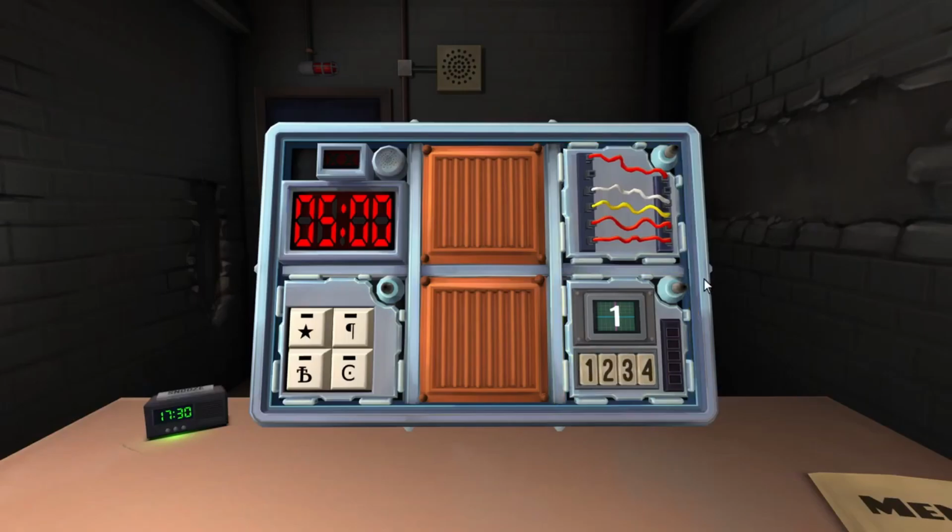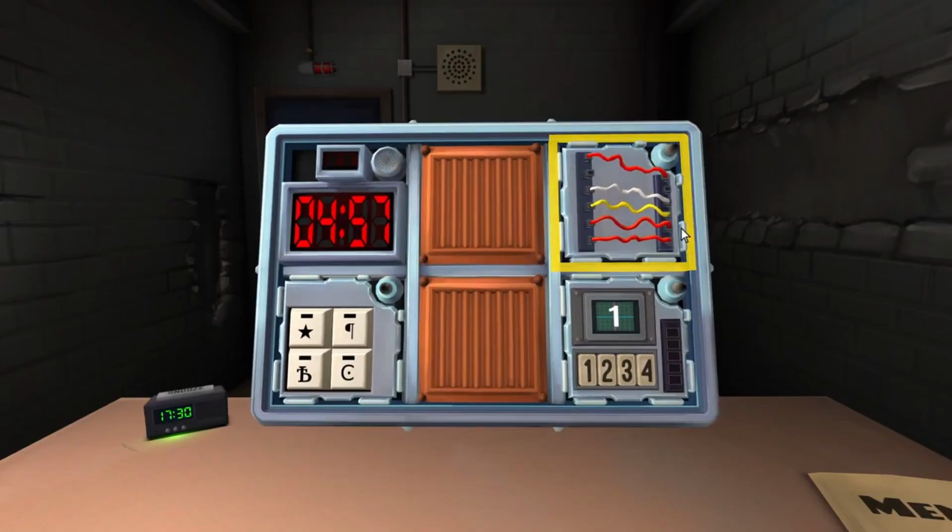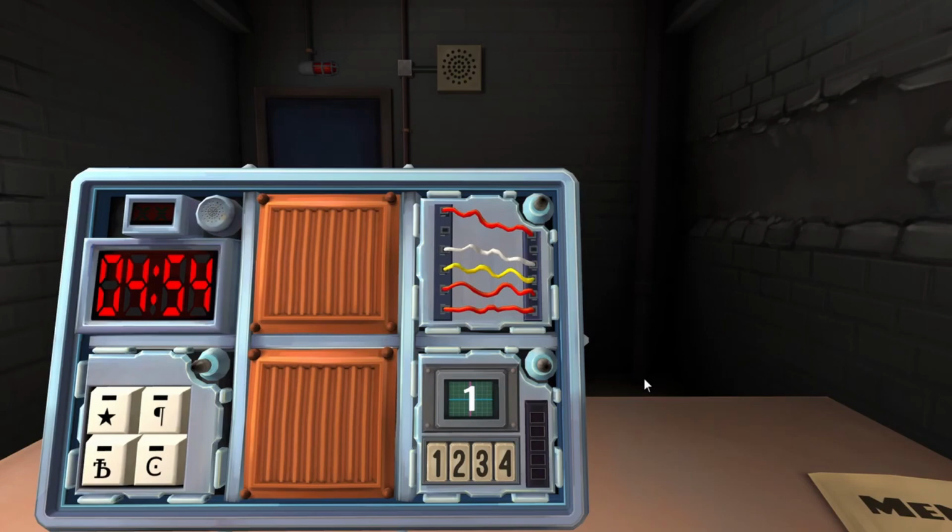There's some things that you're not gonna know what they are. Go to wires. Five wires. Now there's three reds, one yellow, and one white. Is the last wire white, right? No, it's red. The last wire is red. Okay, so it's not that one. Is there only one red wire? No, three. Okay, so it's not that one. Is there a black wire? No. Okay, cut the first wire. Wrong.